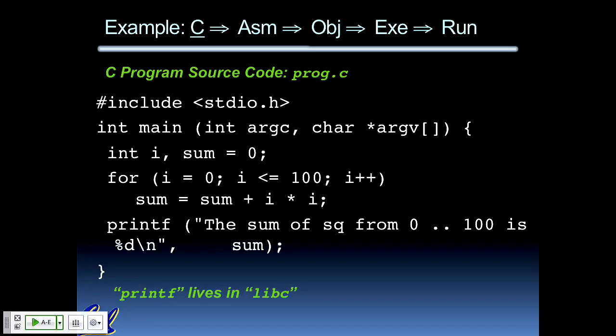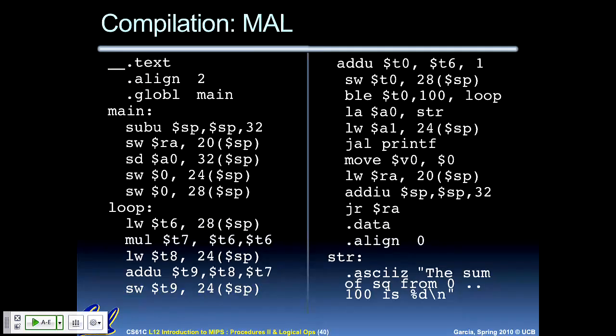Right, yes, exactly. So the sum variable and the I variable. Notice these are two local variables inside this function. So local variables inside a function are allocated on the stack. In the code, they're initialized to 0, right? So I and sum are being set to 0. So that's what's happening here. These are locations for I and sum. And so this is saving two registers onto the stack frame. And this is initializing those two registers, local variables, that live in the stack frame as well. So remember, the stack frame has the saved registers plus the local variables of the function, right?